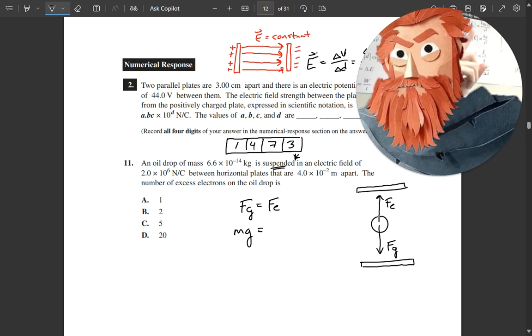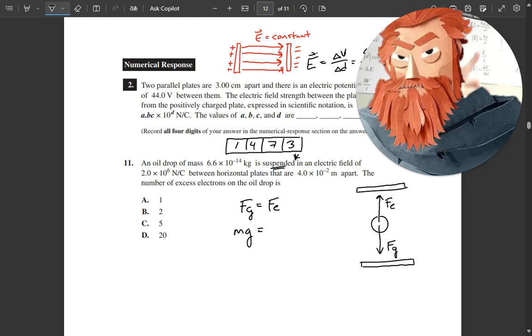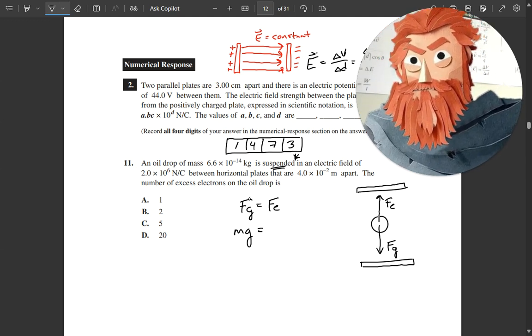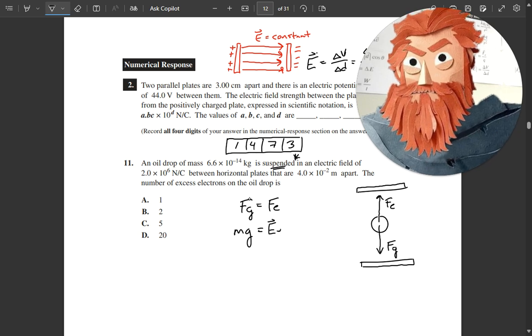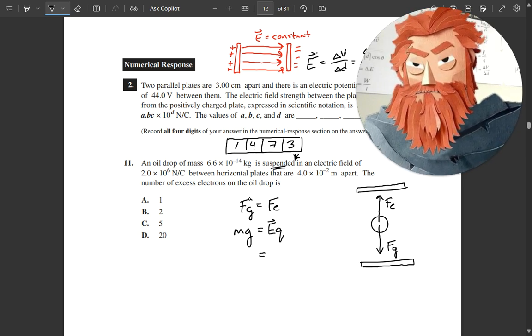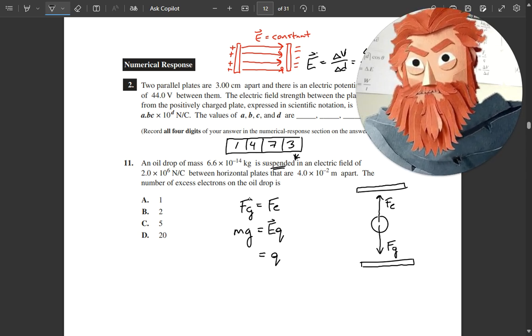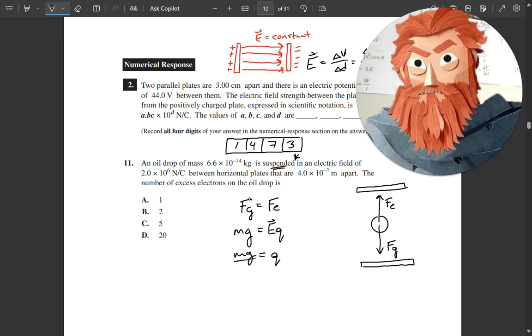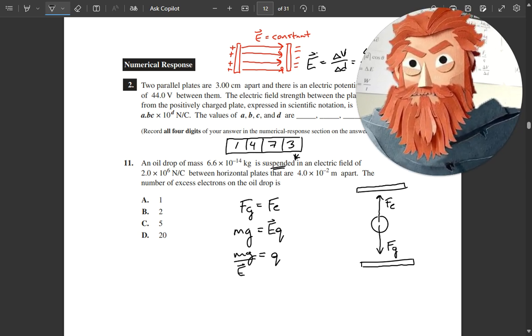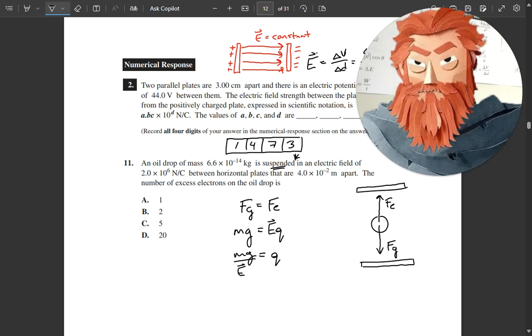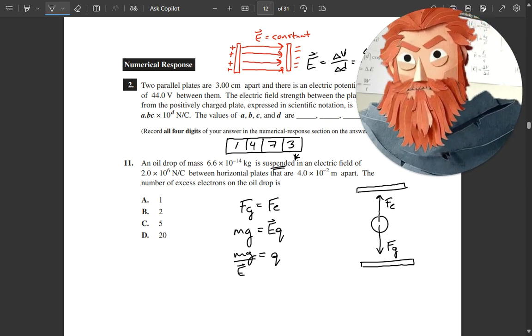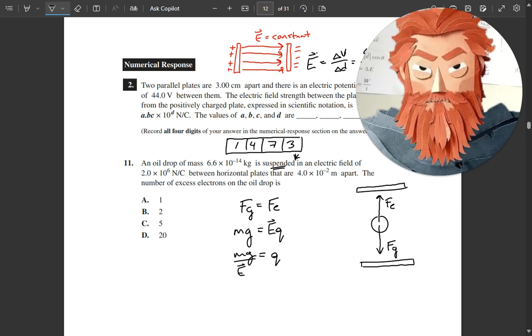We can't use the one up there because that requires just 2 charges, but there's so many charges in here. So I can't use the other one. I got to use E times Q. So I just want to find out what Q is. So I'm going to take this, divide by E. I don't think I have to do anything else, do I? You got electric field. They gave the distance between the plates. But why do I need the distance between the plates? I don't necessarily need that information. That's just there to throw us off again.